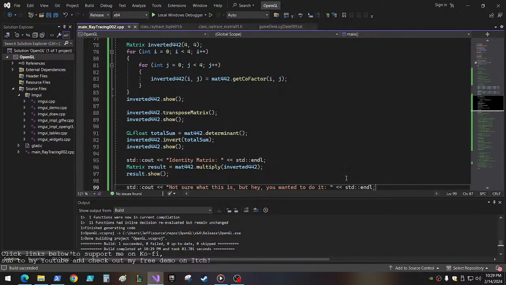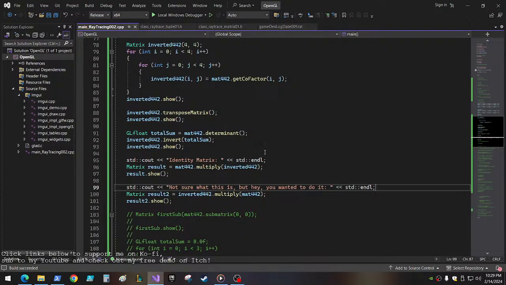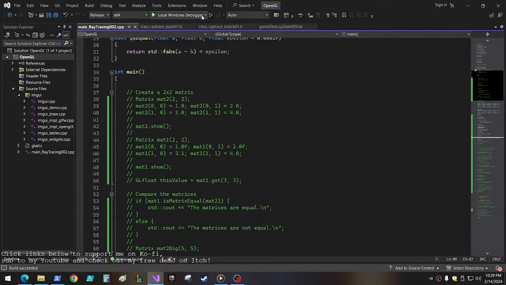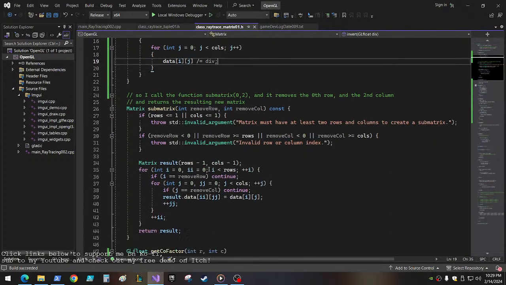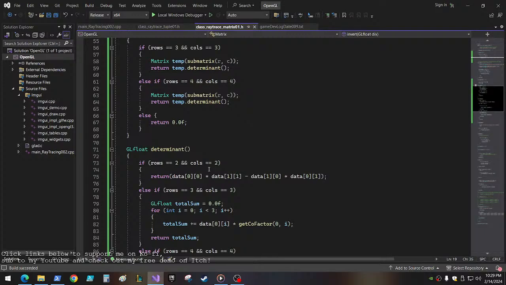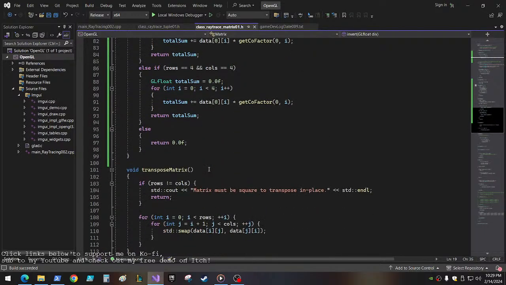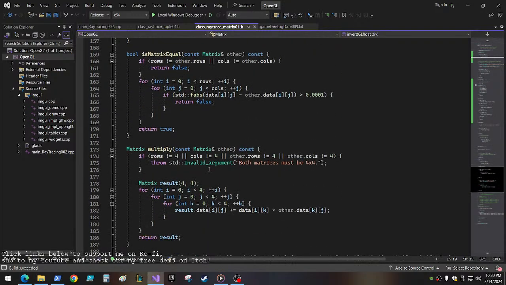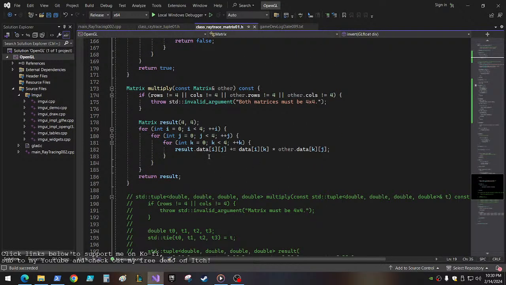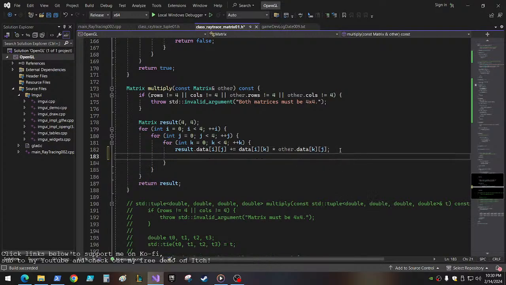So let's go back into here. Invert data divided by that. I don't think it's that. It was the multiply. Yeah, multiply. Where's it at? Computer, show me your multiplication. Yes. Result equals that. Okay, so I'm just going to put a little check in here.